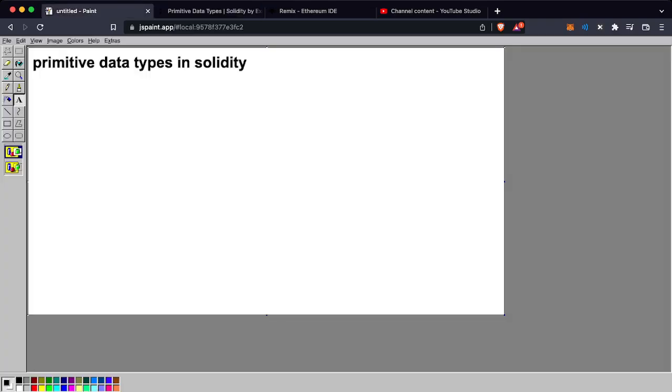A Boolean, and we're going to do this right here, is basically a binary. It's either true or it's false. Just kind of get that down there. So bool. Binary, it is true or it's false. By default, Booleans are always going to be defaulted at false, so let's just circle that and make a note. It's always going to default to false, but it's just a simple binary.